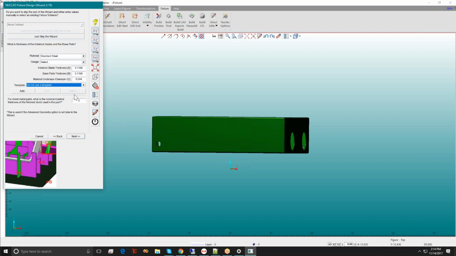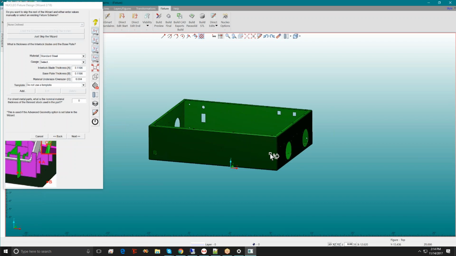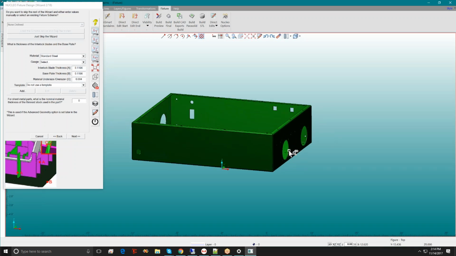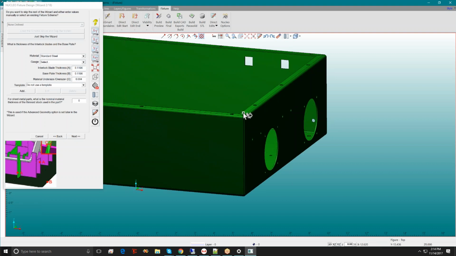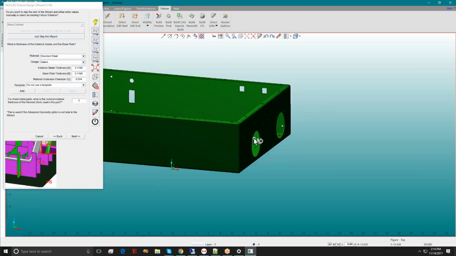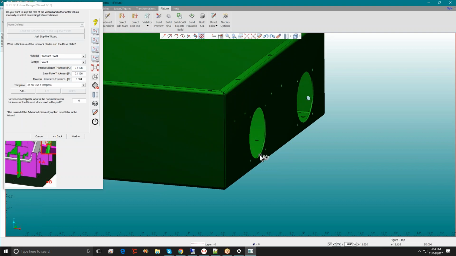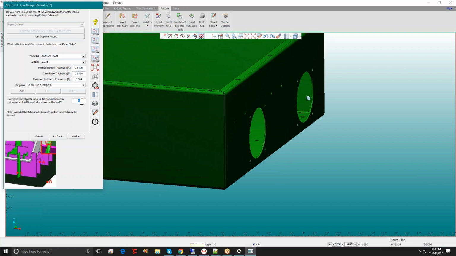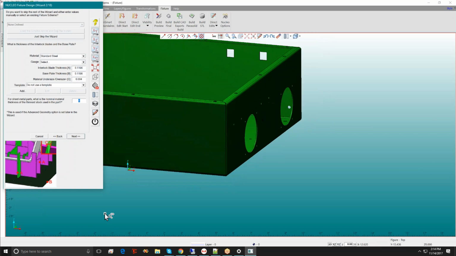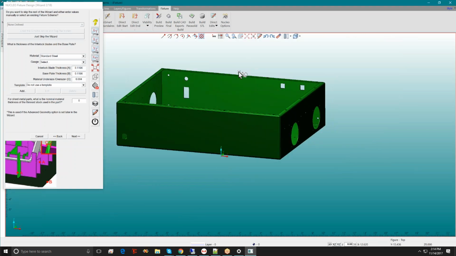Right. So the other one on here is this material thickness here. It's not very important, but it just helps the software sometimes use better parameters to create the fixture. If you can imagine, this wasn't bent over, this wasn't formed, so all we had was this material thickness here. Yeah, and if you imagine the box was upside down, so this was Z, basically 180 degrees around the X, the thinnest material you'd see in the model would be this gauge material. So you could type in there whatever gauge material that is. You don't have to do it. It just helps to choose some parameters sometimes. It's just a helper really.